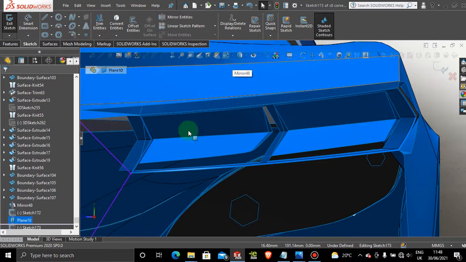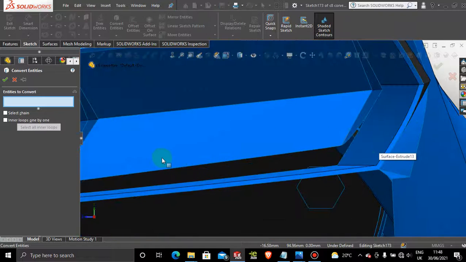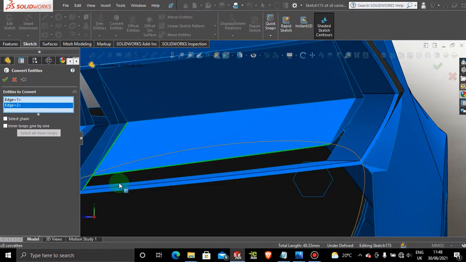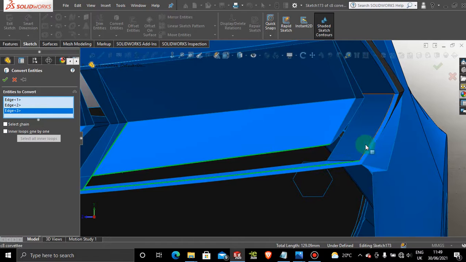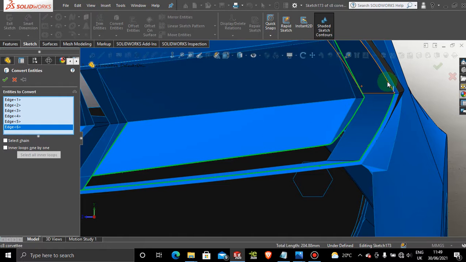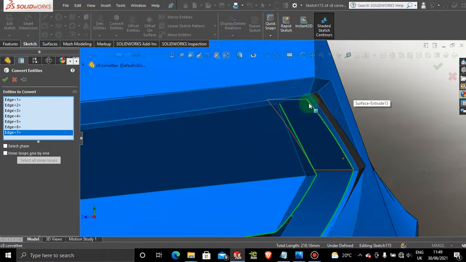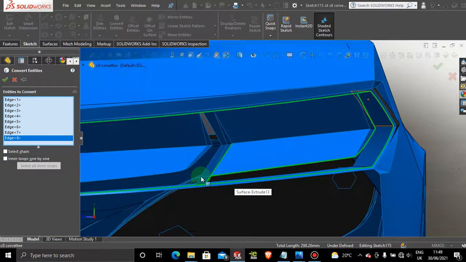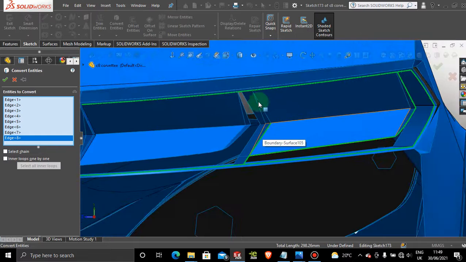And then we're going to make a few converted entities. So we're going to take these edges here and cut these edges. Of course, outside edges. And yeah, that's all the way around.